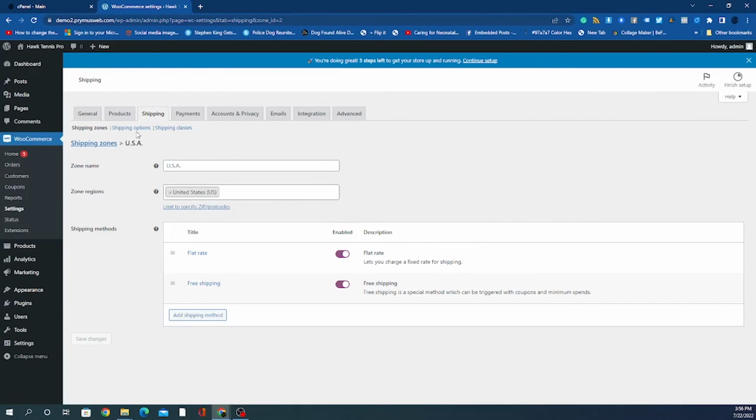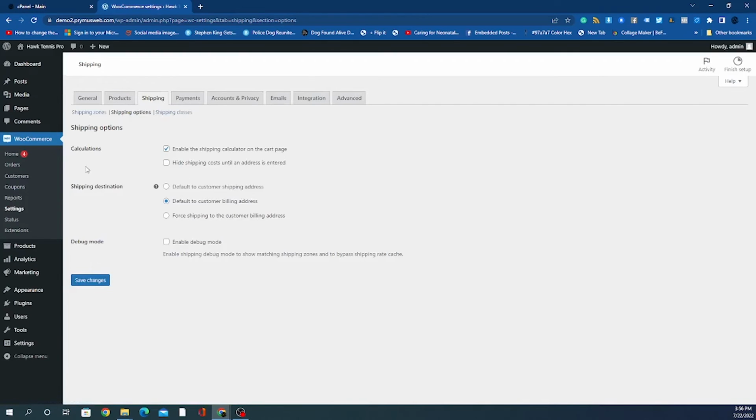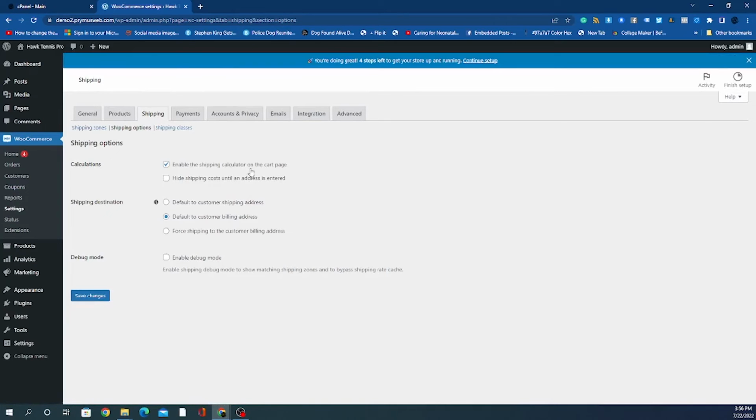So now that this has been saved, let's go to shipping options, and we're going to go to shipping calculations. Enable the shipping calculator on the cart page. You don't need to necessarily enable the shipping calculator. It can create confusion with the customer. This is good if you are using a shipping zone where shipping rates vary from the origin point, in this case our shipping zone United States, to somewhere on the other end of the United States. For instance, I'm based in Massachusetts, and let's say we're shipping something out to California. Well, sometimes a flat rate cannot be offered depending on the merch, depending on where you're getting your items, your vendors, etc. So using this option is going to confuse the customer if you already have flat rates. So you can deselect this.